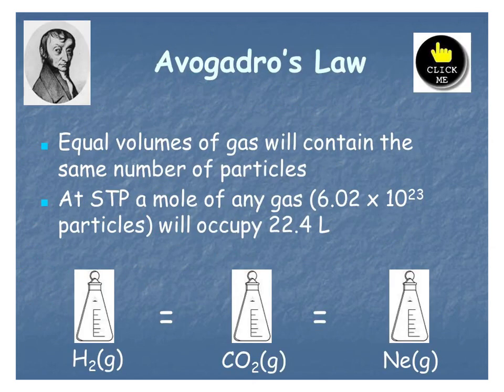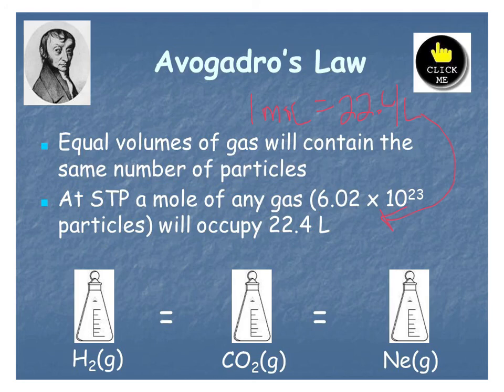So our last thing for this, and this is only one slide, is Avogadro's law. Remember back when we talked about STP, earlier along with moles and all that, that 1 mole of gas, I'm going to write it here, one mole was equal to 22.4 liters of gas at STP, and this is exactly what it says here. It says that equal volumes of gas will contain the same number of particles at STP of any given gas, right? So 1 mole of gas equals 22.4 liters.